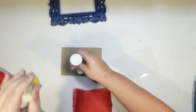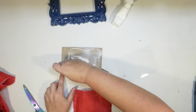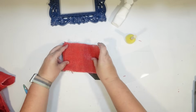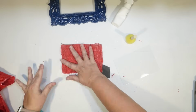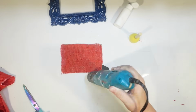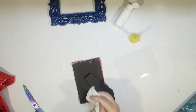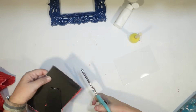That looks pretty good. I'm going to go ahead and attach it with some Mod Podge. So I just go over the back of the cardboard on the frame and simply cover that piece of it, stretching the burlap out to cover the entire thing, making sure it lays flat. And I had to attach a little bit more Mod Podge to one side to make that happen. Once I get it glued on there and dried, I can just flip it over and cut off any excess burlap so it will still fit into the frame.